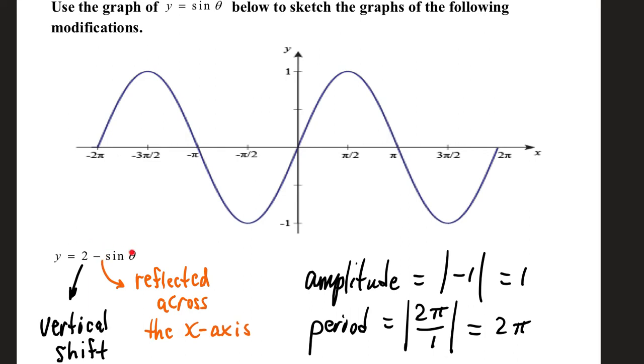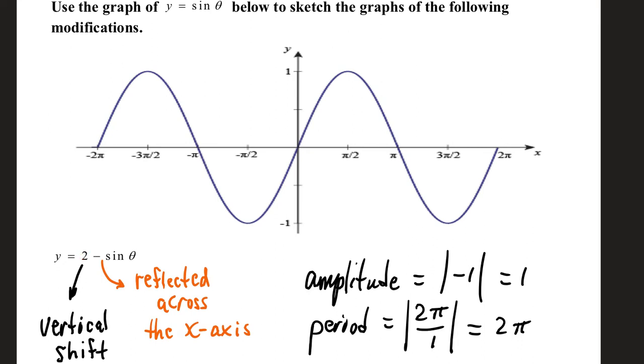The negative sine theta is the graph of sine flipped upside down or reflected across the x-axis. It still has an amplitude of 1 because the absolute value of -1 is 1. The period is normal. That's 2 pi divided by an unwritten 1 in front of theta. So that's 2 pi. So nothing has changed about the vertical stretch or horizontal stretch or compression, either way.